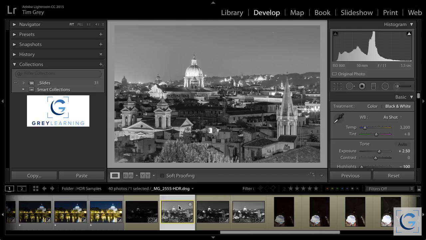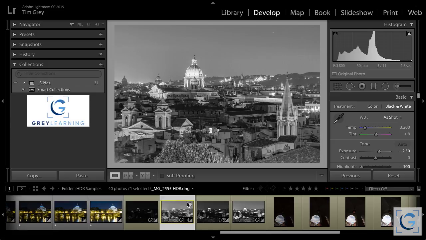Now, what if you decide that you would have preferred this in color? You might be thinking, Tim, why would you convert this to black and white? It should be in full color. And now you've gone and processed the image with a conversion to black and white that you synchronized across all 3 of those images, so now you're stuck with black and white. Except Lightroom is smarter than that.